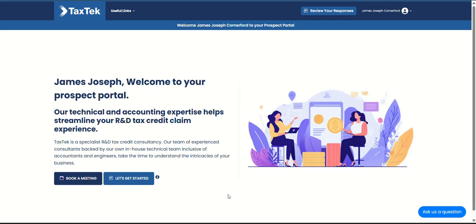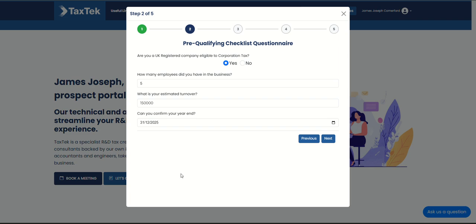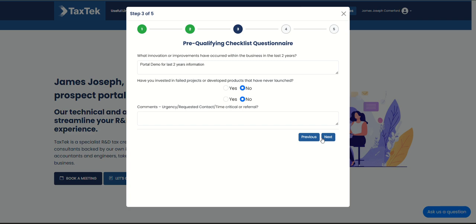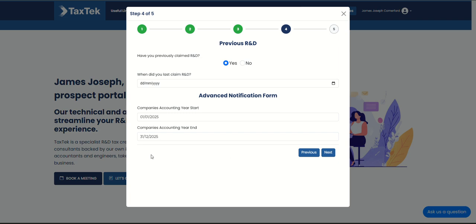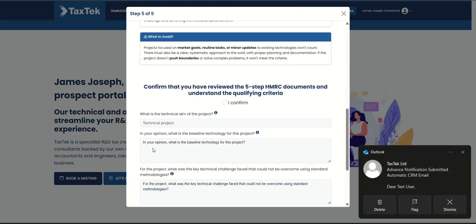So if I just go back here and show you again, we come back in, we get started, we'll hit next. Now this time, because I've already filled this in, this will just be pre-populated no matter what. In case they want to change stuff, I just need to see why that question is not displaying. Again, if they've made a mistake here and they have had the R&D claim before, they can just come back and fill this in. All this information still stays. See, because I had changed it to yes, so let's keep it at no. Do that again. We'll see here all the technical stuff is still here.